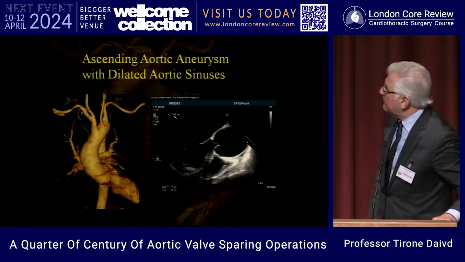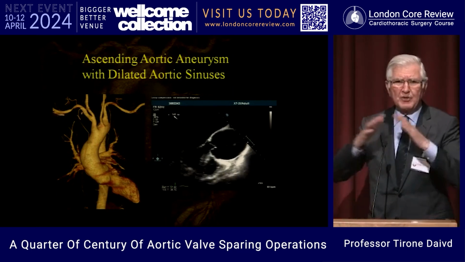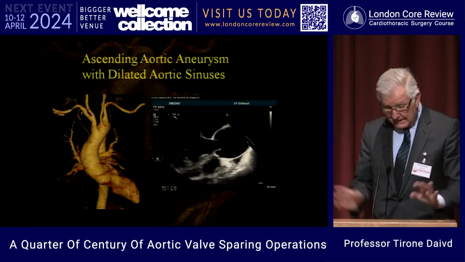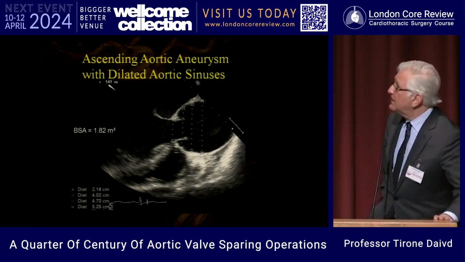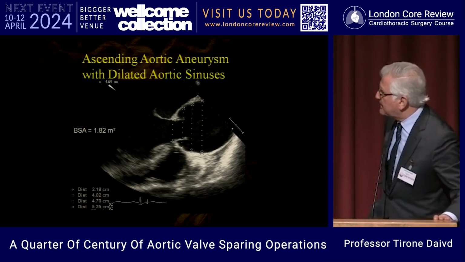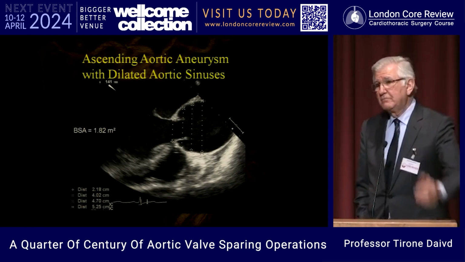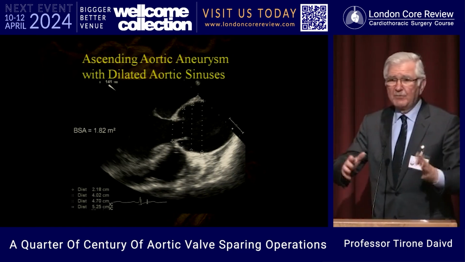Massive aneurysm in the aorta. He had an aortic root aneurysm. The cusps are barely touching each other. Severe aortic insufficiency. That's not the problem. But the cusps are normal. But look at that. This patient is 1.8 body surface area, and his annulus is 21 millimeter. Normal annulus. This patient is an ideal candidate for the remodeling.